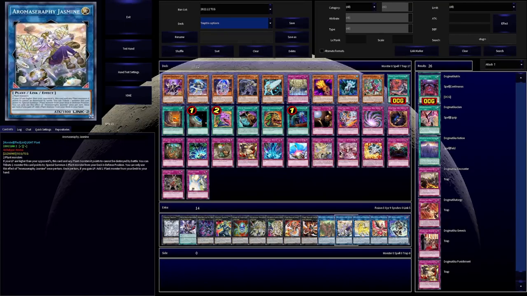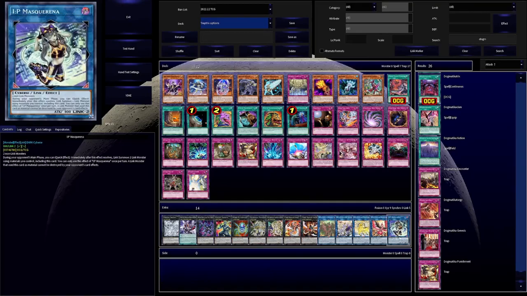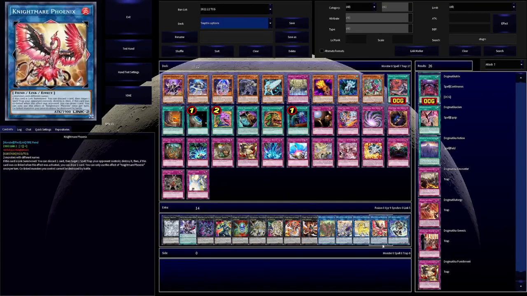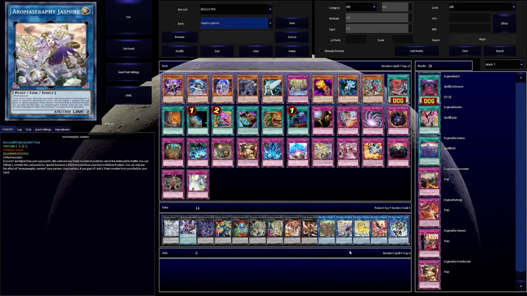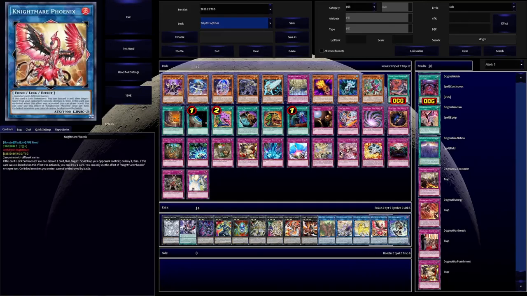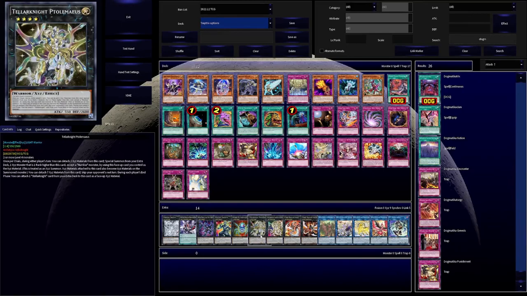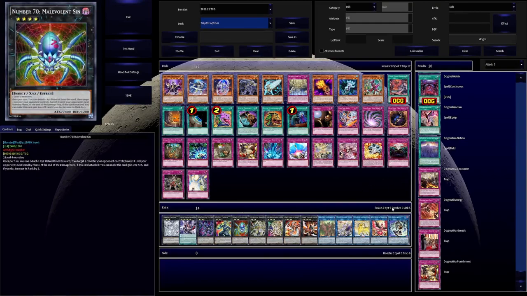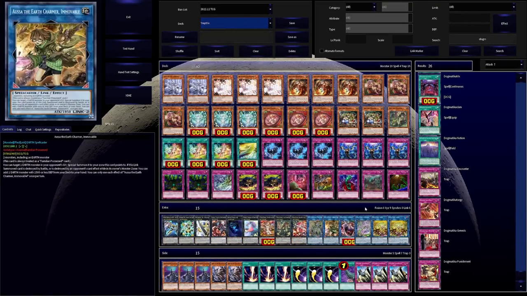So yeah. Last off here, you just got the generic Unicorn, Phoenix, and IP Masquerena. If you wanted to go into that, go IP, go into Unicorn, and then ditch a card. I feel like that's an okay play. I don't think it's really worth the extra deck space to just fit these in. I'd rather play the Affinity package and Telmeos package here. But yeah, so those are some options for you to look at to build out the extra deck.